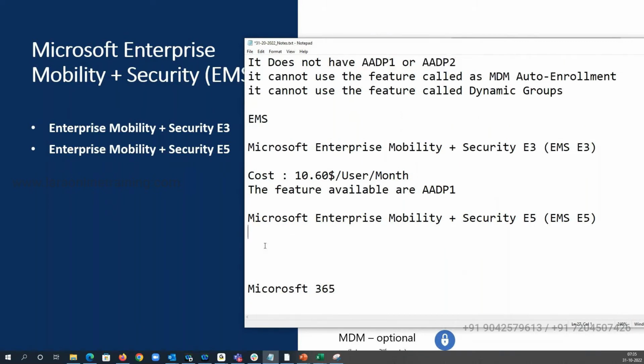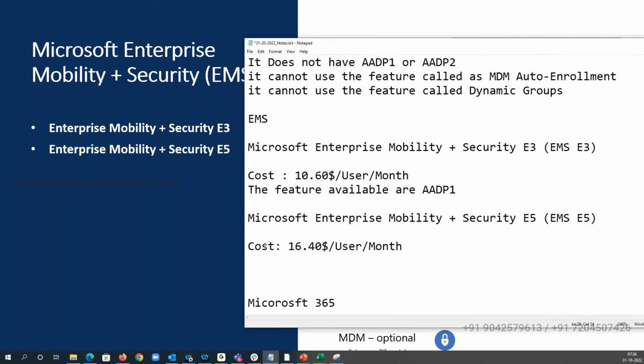What about Enterprise Mobility E5? The cost of this is around $16.40 per user per month.